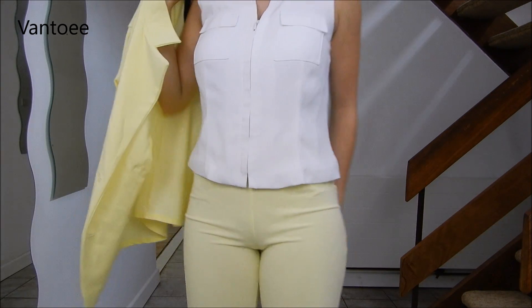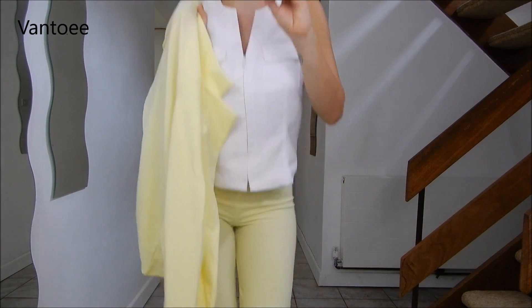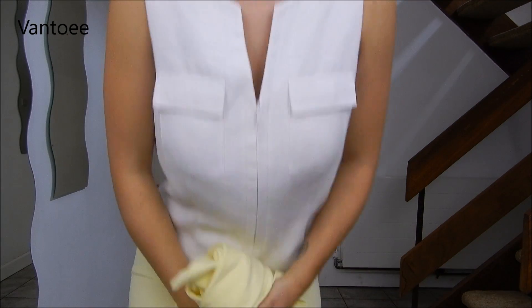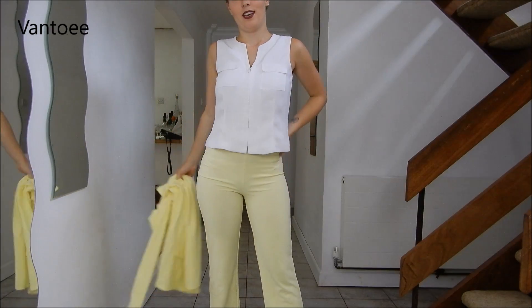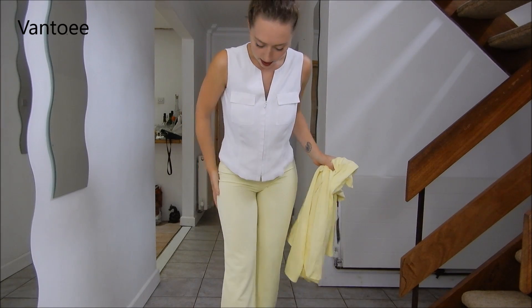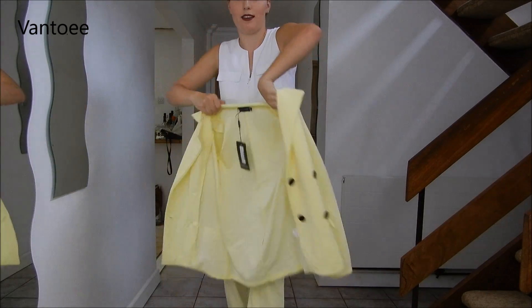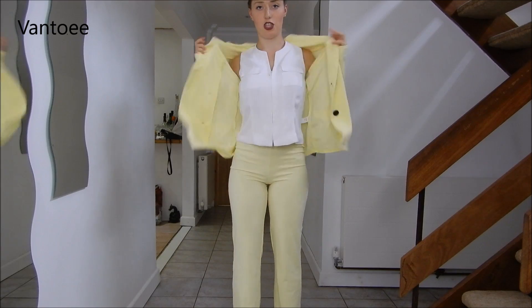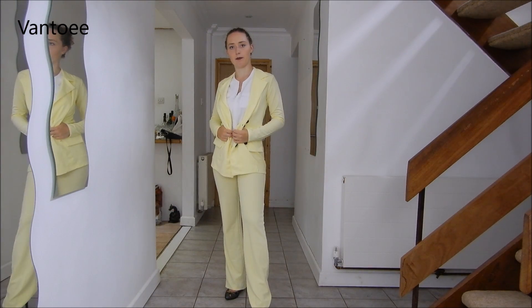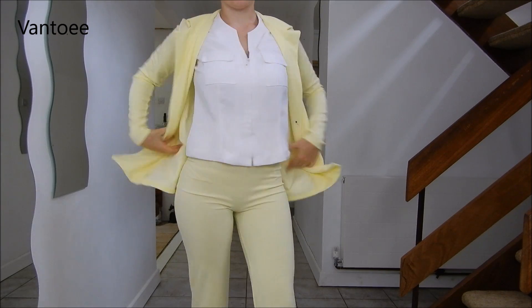I cannot wear this as it is — the camera even makes the trousers look less see-through than they are. In the mirror I can literally see every detail of what I'm wearing underneath. I love the fit of the trousers because they hug nicely, but they need to be twice as thick — they literally need a lining. If you think you can make it work, definitely check out Pretty Little Thing as they've got you covered when it comes to colourful suits. Let me know what you think and if you have any tips on what I can do.